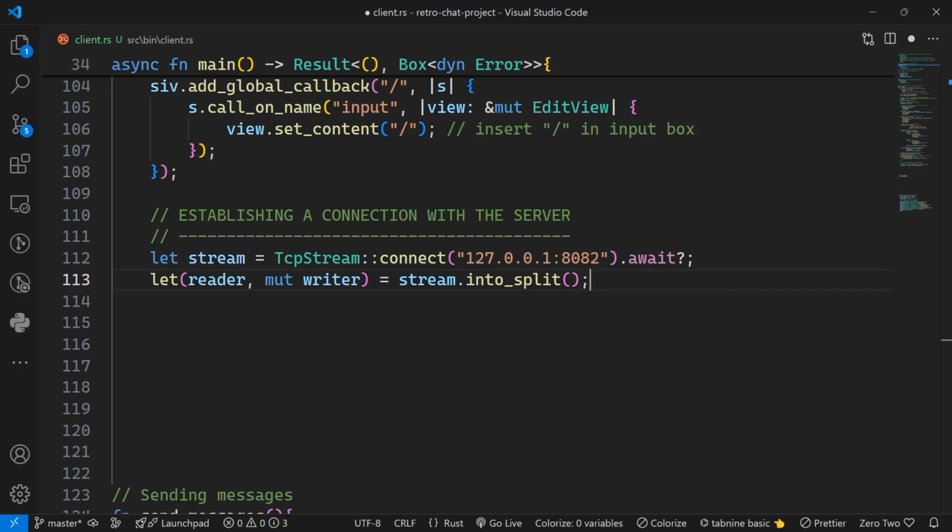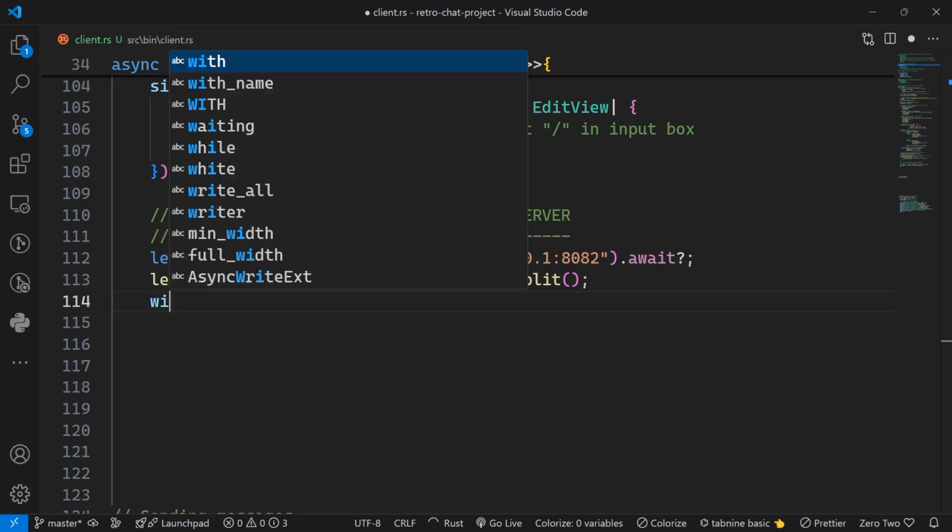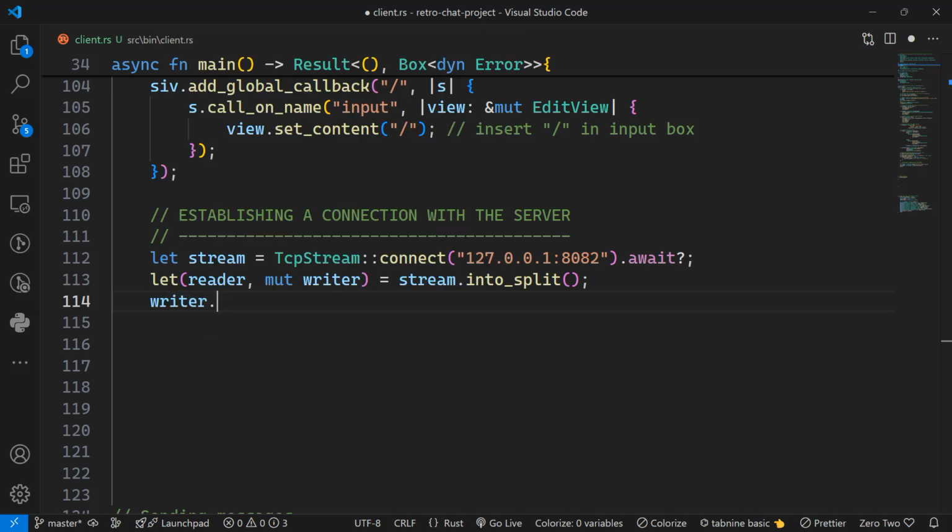the writer, we want actually to send the username, right? So I need the writer.write_all, and here I want in that format, right? And that's going to be the username as bytes. So we're sending actually the username. So we'll do like this.